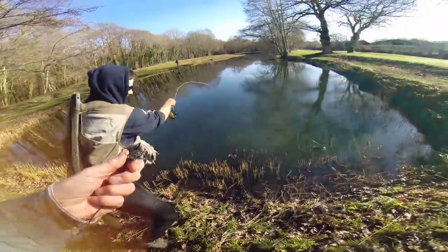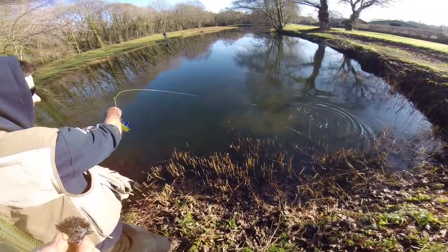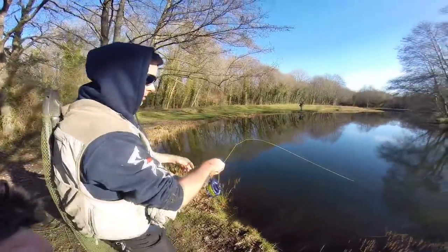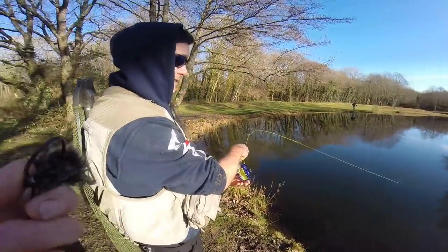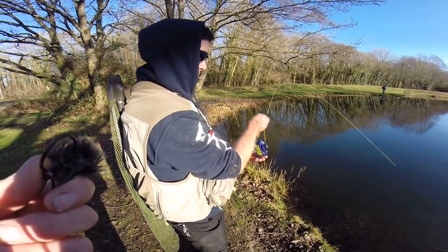Look at that. Is that because they like the edges? You think? I'm not sure. Probably, so they do like to hang around the margin. There's a lovely group of fish, around 20 of them. They were holding this same fish. I actually missed this fish four times on the trot. He came up, inhaled the fly, and I don't know why, but the hook didn't set.